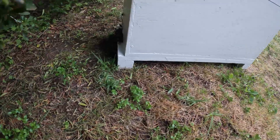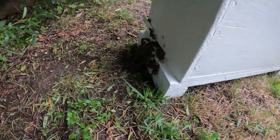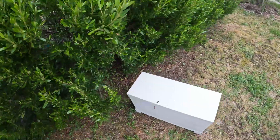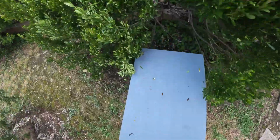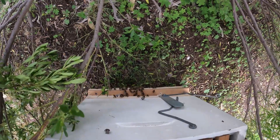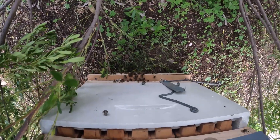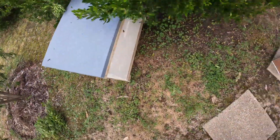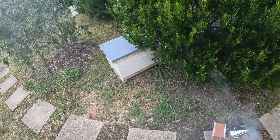That's been two really successful catches. As you can see, there are just a few hanging around there trying to make their way in. We've definitely got well over 95% of the hive. And this one — going for a top-down view — there are only a few bees trying to get in too. That's probably 99% of the swarm, with just a few stragglers flying around. That's a good way to catch bees.